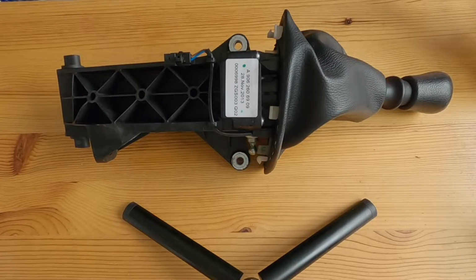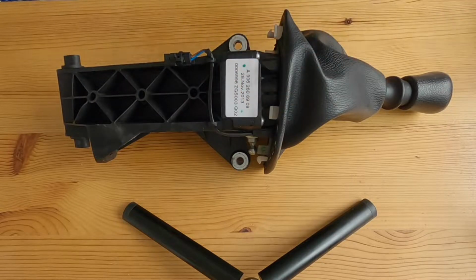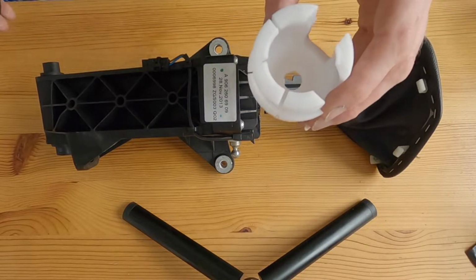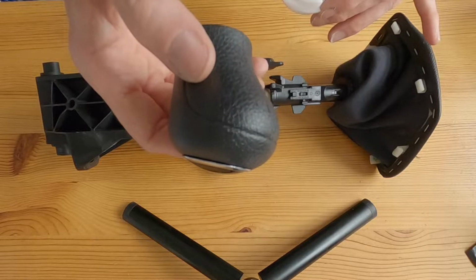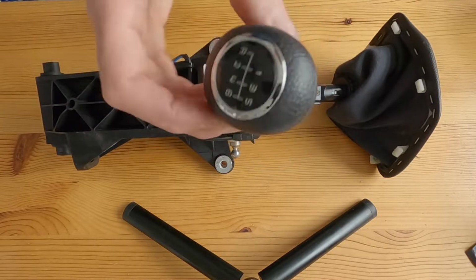So we're going to try and sort out that gear selection mechanism and make it much better, much more crisp with this. So this was about £29. I also bought a brand new gear knob because I've got a feeling that's going to have to come off. Although looking at it, I'm not sure whether it will, but if it does anyway, I've got that, which was about £17 plus £7 delivery.